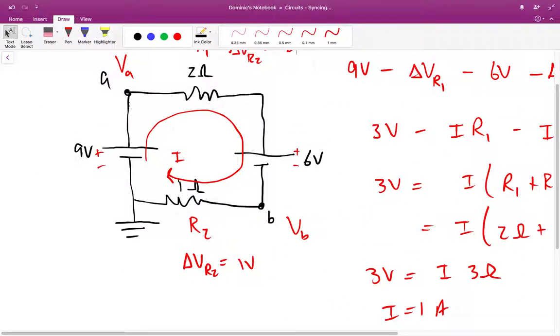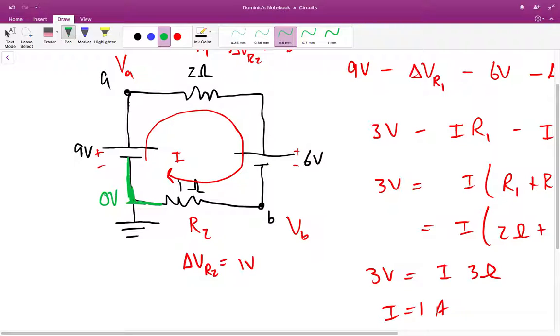So how do we figure out what the voltage is at A and B? What the ground does is it sets the spot where it's connected to equal to 0 volts. And so this part of our circuit, before we go over any kind of component, is equal to 0 volts. So that's what the ground does. By convention, the earth, which is the ground here, is set to 0 volts. So anything touching the ground is going to be equal to 0 volts.